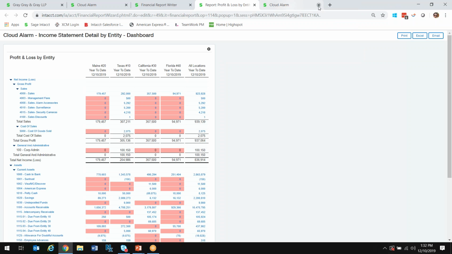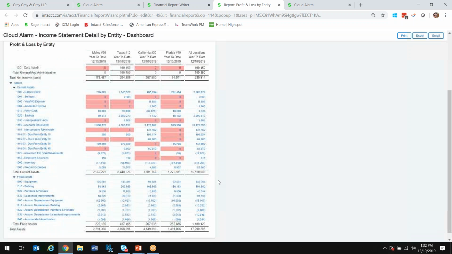Let's preview what this looks like now that I added assets at the final line of our financial statement. Down below, you can see the top is our income statement by each entity, but now down below, we've actually broken across all of the assets that are available in the general ledger, and we've displayed those in a financial report.